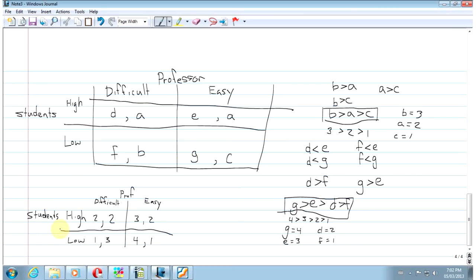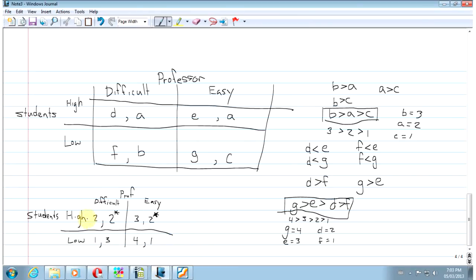So the first thing I'm going to do is fix the student's action and decide what the prof should take. Hopefully with one continuous line, I'm going to cross out low, because I'm not considering the case of low. If I fix the student's action at high, then from the professor's perspective, I'm choosing between a payoff of 2 and 2, so I should be indifferent between 2 and 2. I'm going to put little stars next to both of those payoffs. That gives me the best response, to use the lingo, if students choose high.